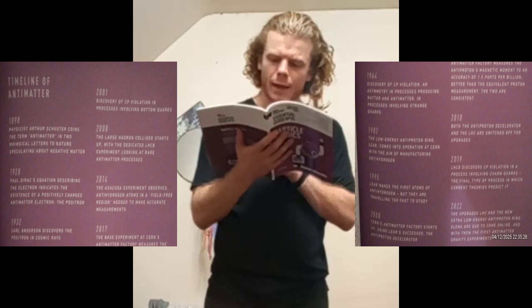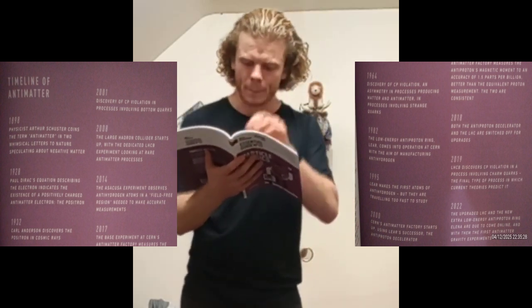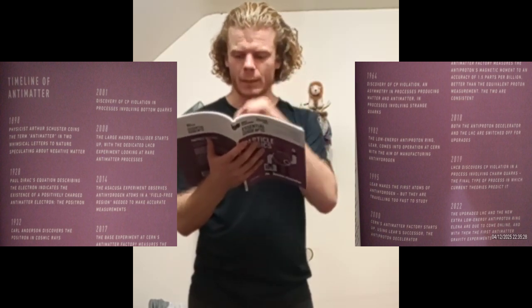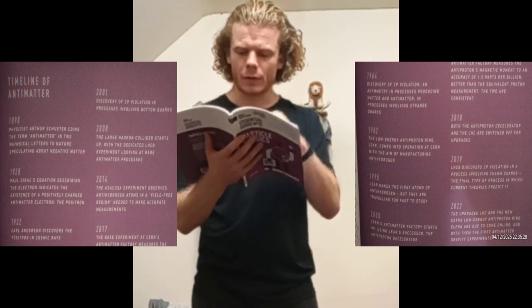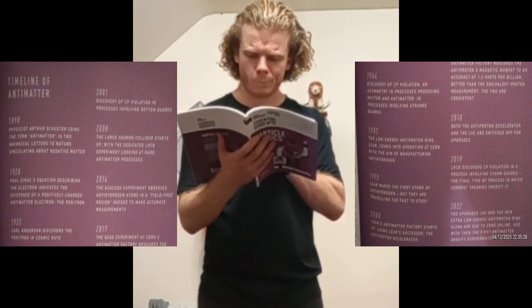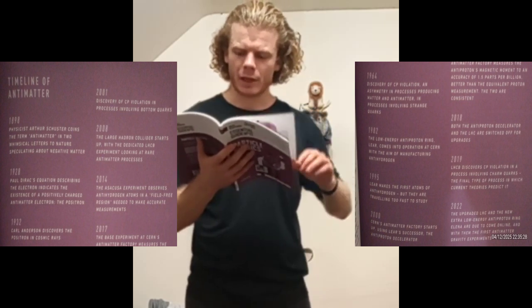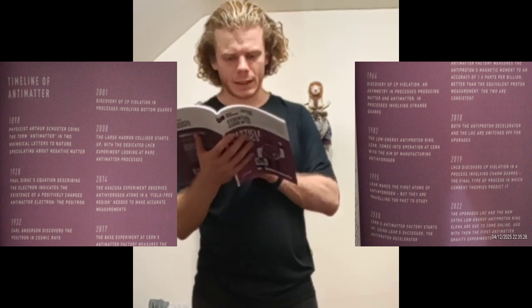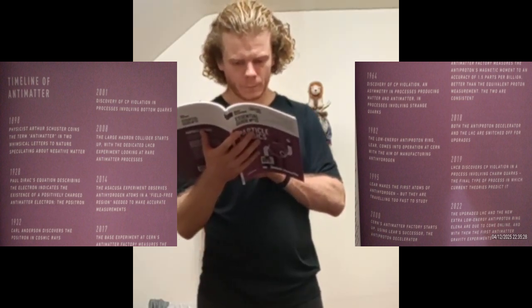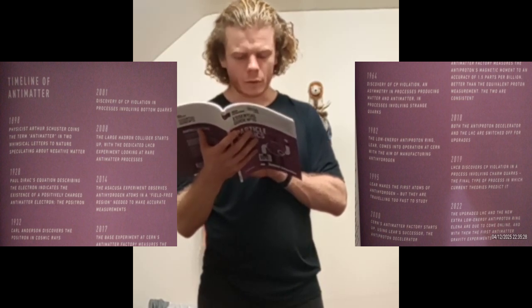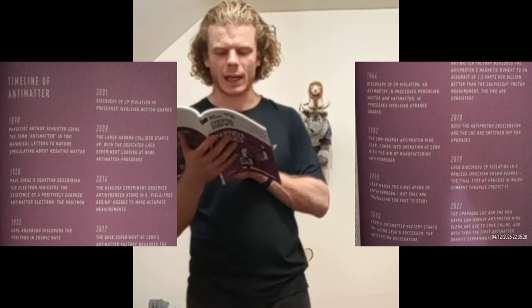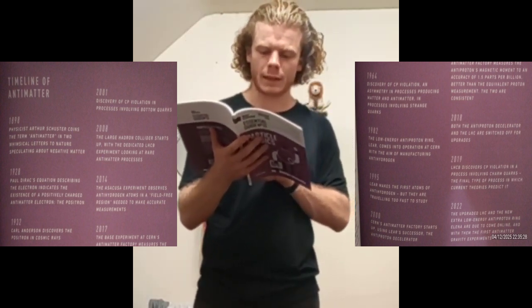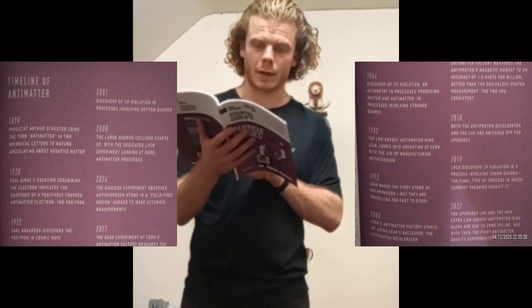1964, discovery of CP violation, an asymmetry in processes producing matter and antimatter, in processes involving strange quarks. Okay, 1964, the CP violation was found, and that is about it. There is more matter than antimatter. They said here in one part, not every particle has an antimatter equivalent either. Bosons, the particles that transmit influences within the Standard Model, tend to be their own antiparticles.